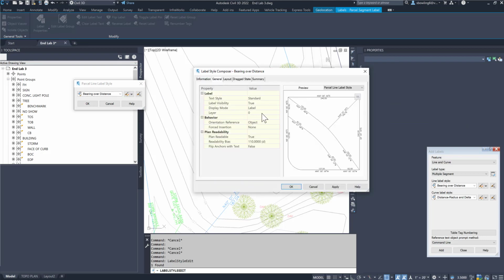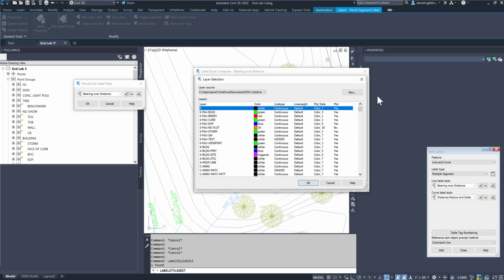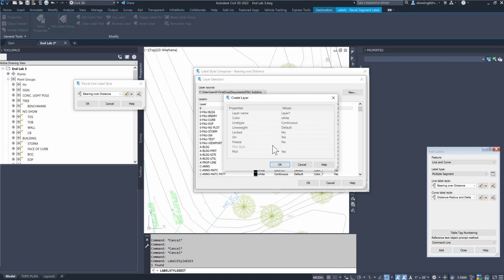This one's going to layer 0. I do not recommend that. I do recommend creating a new layer because sometimes when layer 0 gets frozen off, everything goes kind of wonky, just FYI. And I'm going to say bearing distance text, TXT.